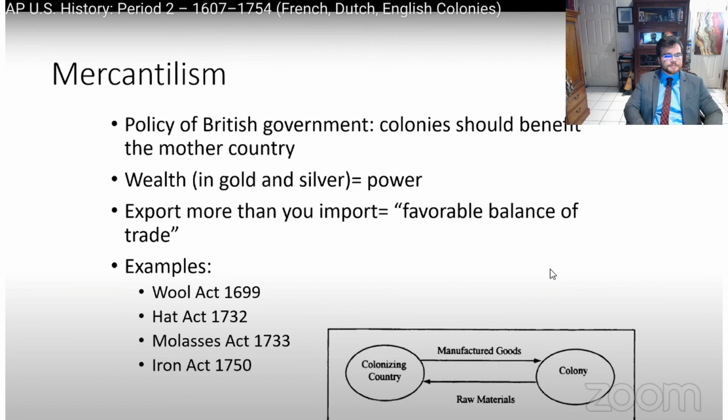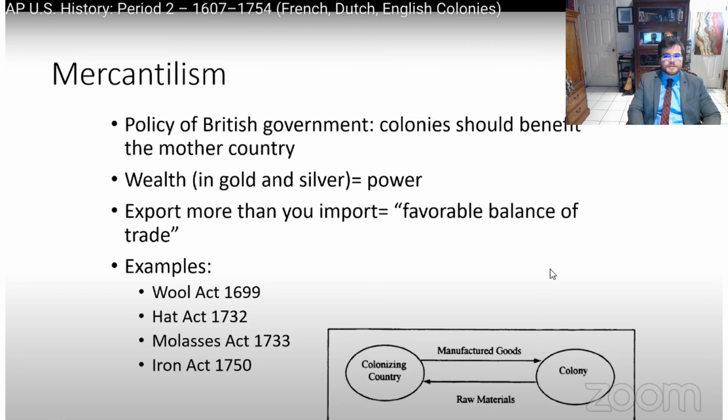Okay, mercantilism. This is huge, guys. Okay, mercantilism, aka mercantilist capitalism, right? It's not going to be laissez-faire capitalism, but mercantilism, so there's a mother country and there's the colonies, and the mother country uses the colonies for its own benefit, get cheap raw materials, trade routes, and sells manufactured goods to the colonies. So it's very good for the mother country, not good for the colony. So colonies should benefit the mother country. Wealth, gold, silver, resources, raw materials. You want to export more than you import. So that's a good balance of trade.